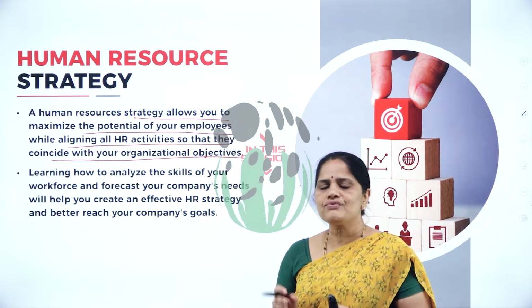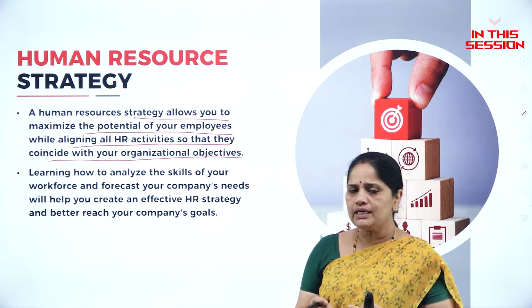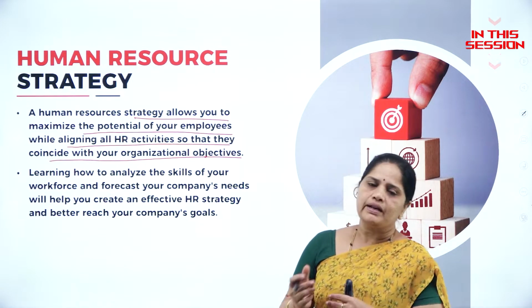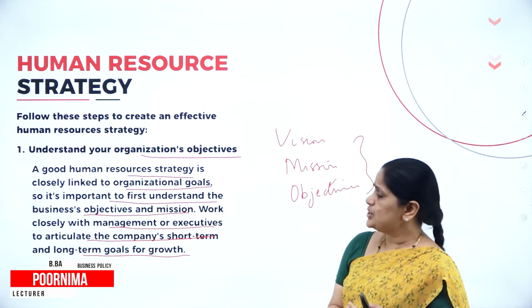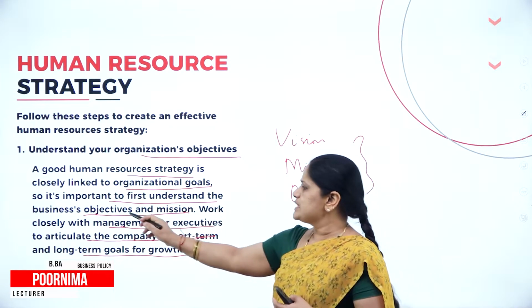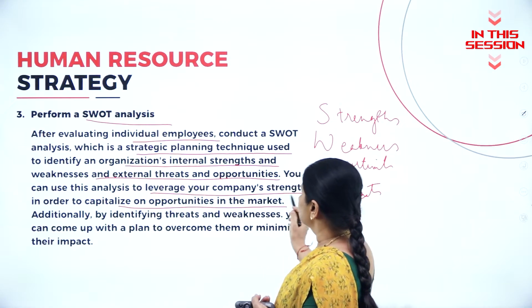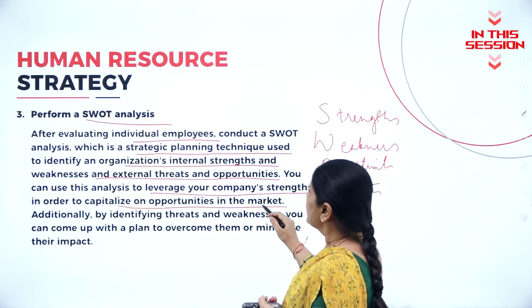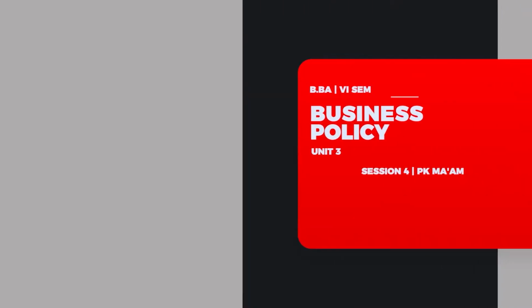Appointing the right person for the right job becomes a very important principle for the human resource department. Whenever we are designing a HR strategy, first we should understand what is the business's objectives and missions. So you can use this analysis to leverage your company's strengths in order to capitalize on opportunities in the market.